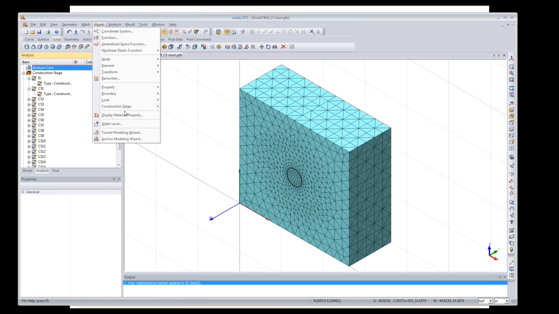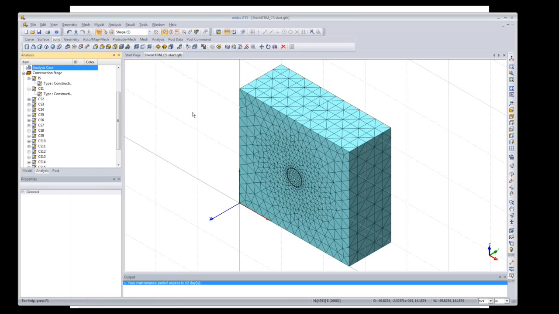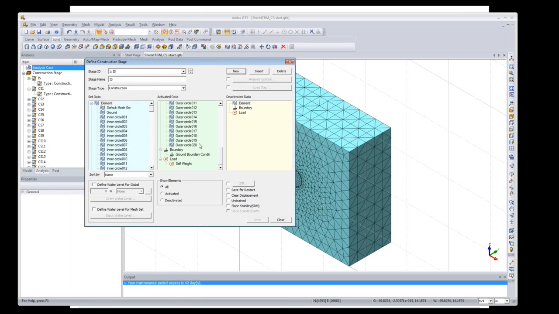You can also see it here under define construction stage, and the first stage that you are defining, you want to use it for computing the initial stresses, so you don't want any deformations due to self-weight to be included. So I'll just say clear displacement at this point and then say save.